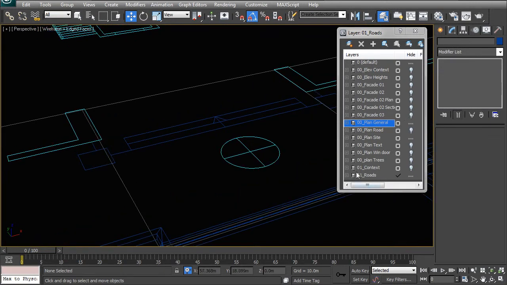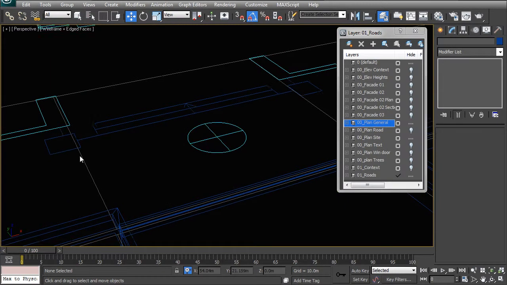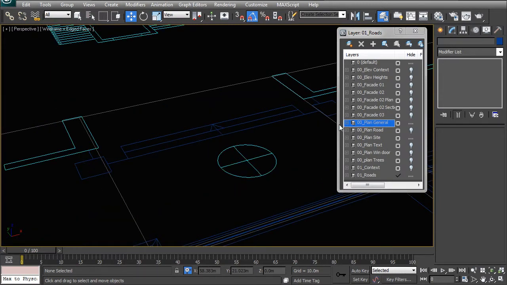So now that we're not busy with context or roads, we are busy with the entrance steps, and we can go and create a new layer for that, and we can call that 02, and we can call that slabs, since it will be the beginning of the slab for the ground floor.